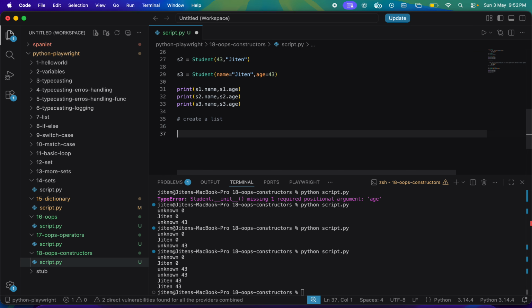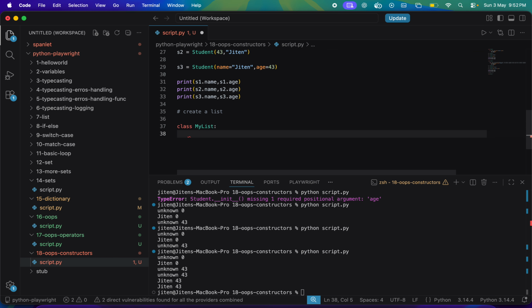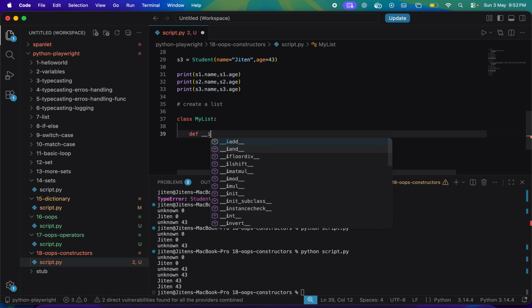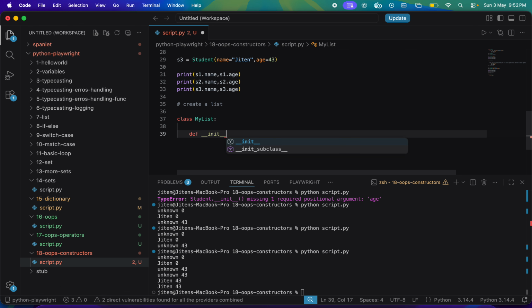What I do is, class MyList is the class. I create def __init__, and I give self and then I pass items equal to an empty list.